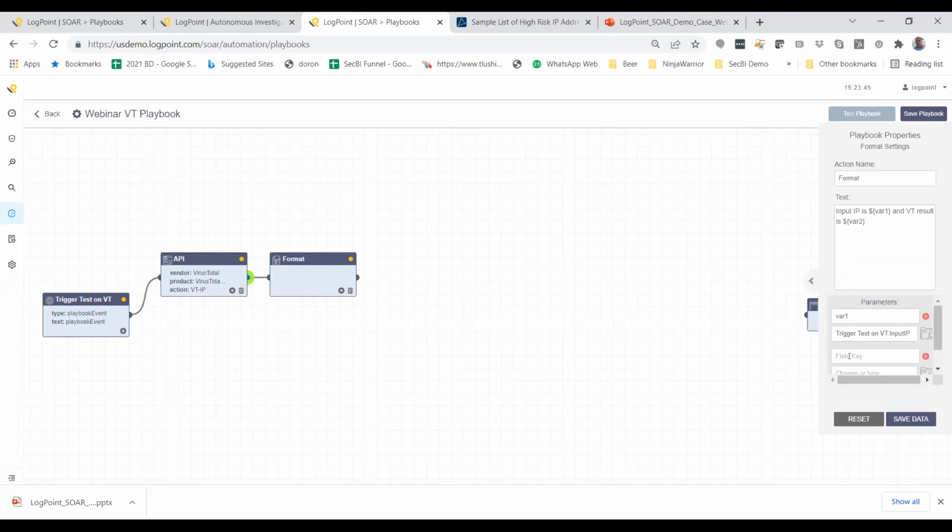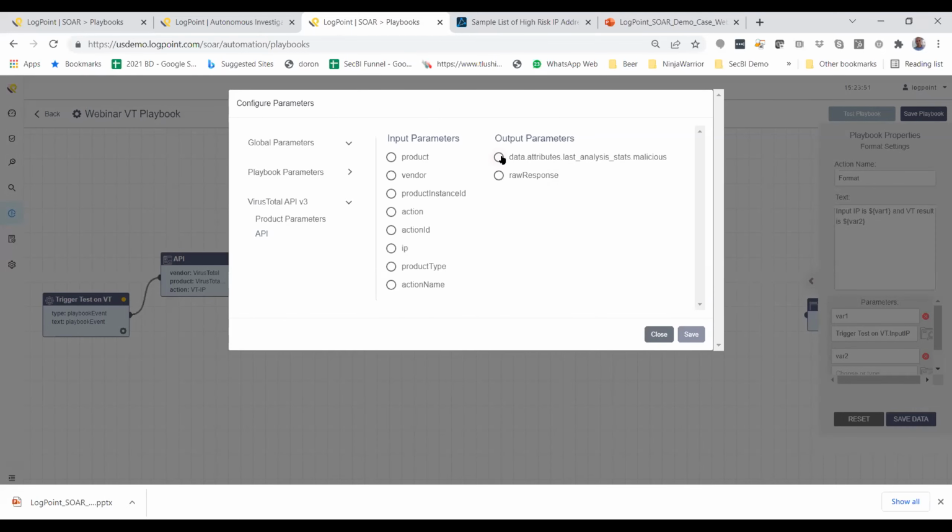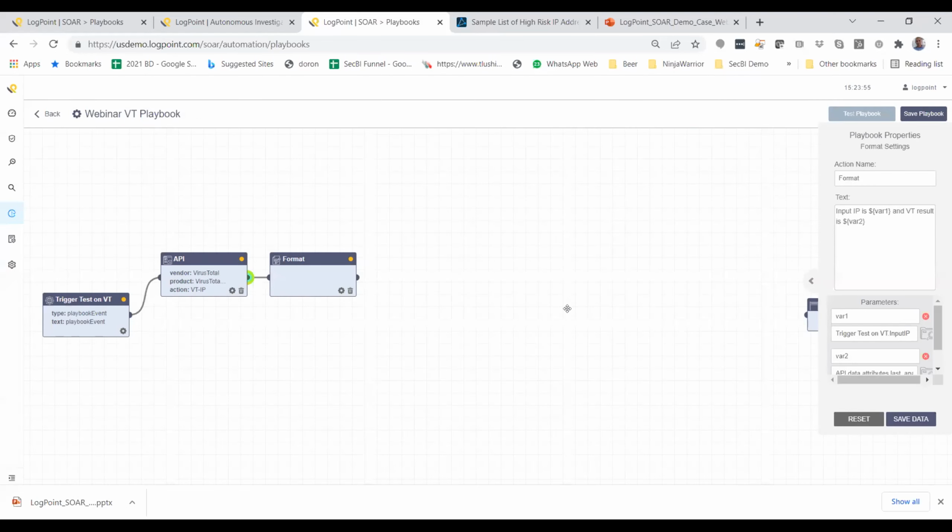And variable 2 will be the result from VirusTotal. So this result is basically how many engines found it to be malicious.